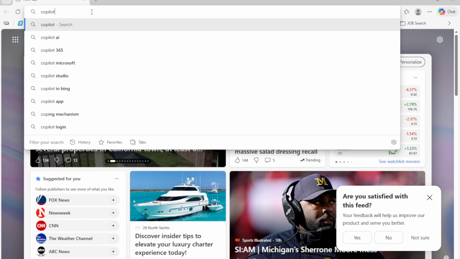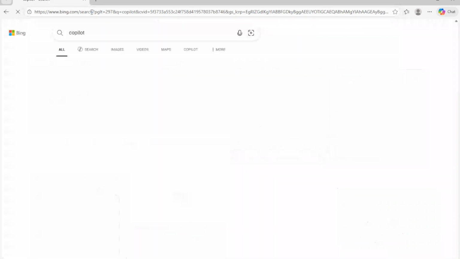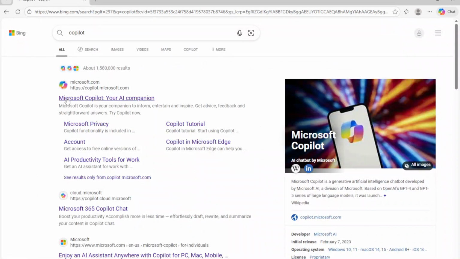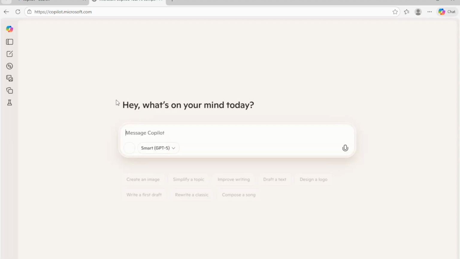Click Install. On that same prompt, you may see checkboxes to pin the app to your taskbar or your Start menu. If you want Copilot one click away at all times, check the option to pin it to the taskbar. If you prefer to open it from the Start menu, you can check that option instead. You can also leave both unchecked and decide to pin it later, but choosing them now is the quickest path to easy access. Once you confirm, Copilot will open in its own minimal window, separate from the main Edge browser.